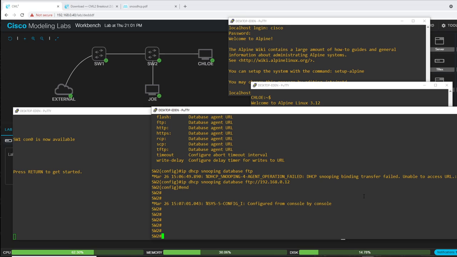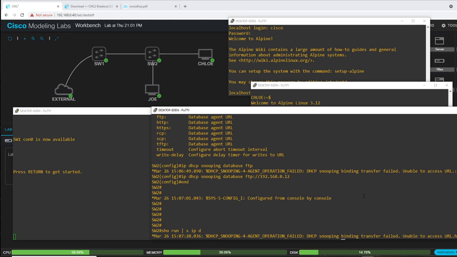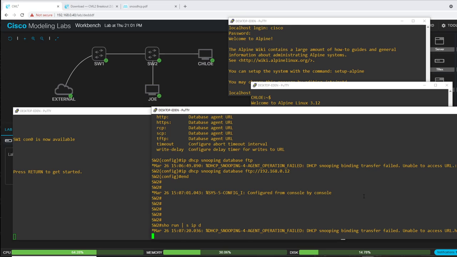I don't know why it is unable to execute this transaction, but it's failing, and that's something that I may have to troubleshoot later on.